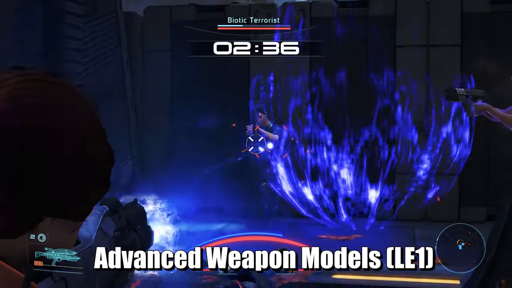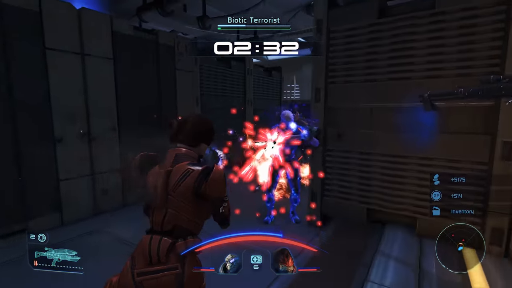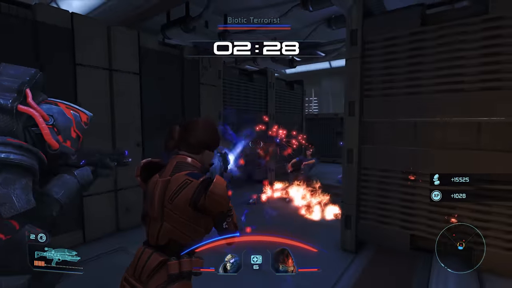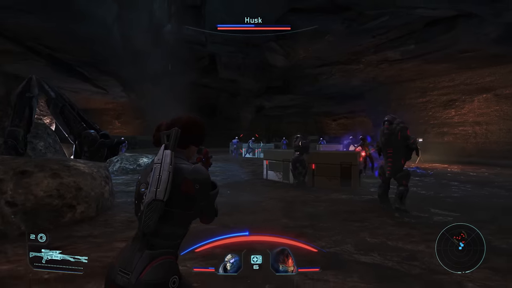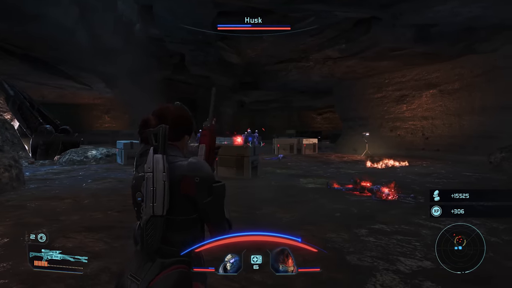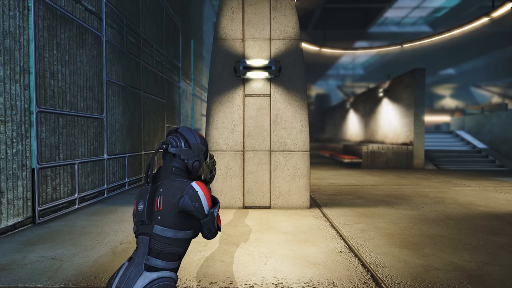Advanced Weapon Models. By far the best combat overhaul mod for Mass Effect. It ports weapon models from Mass Effect 2 and 3 to Mass Effect 1, thus increasing weapon variety in the first game. Some of players' favorite weapons like Black Widow, Predator, or Piranha are ported. But don't mistake this mod for just a visual overhaul, because weapon parameters are changed too. For example, Crossfire has the Mattock model and is semi-automatic.